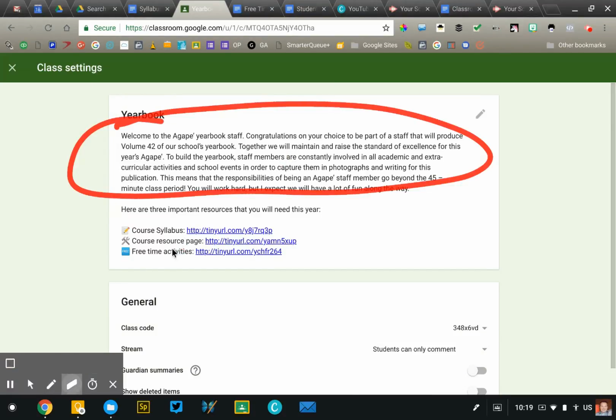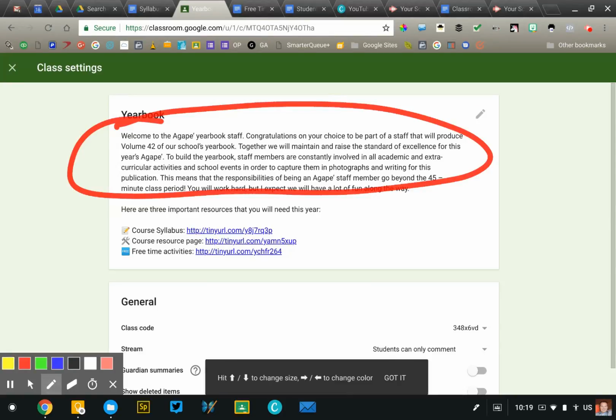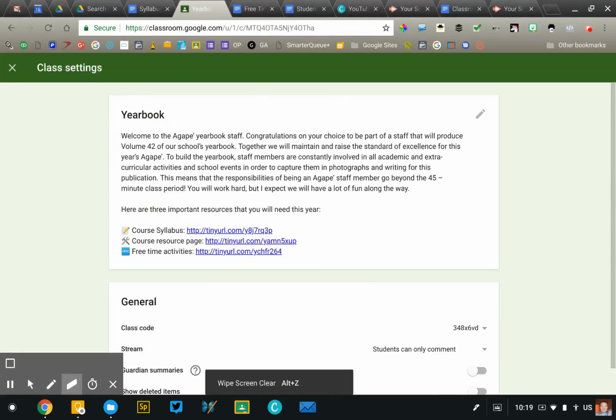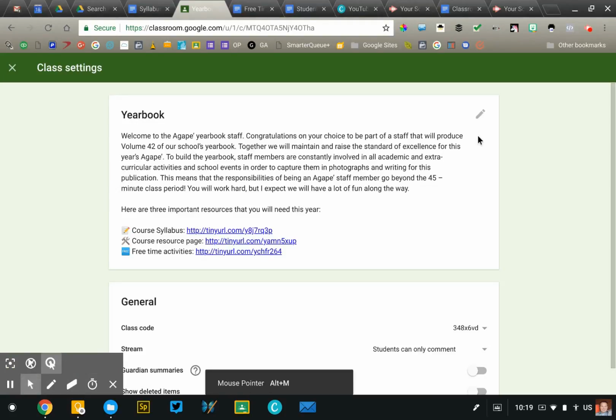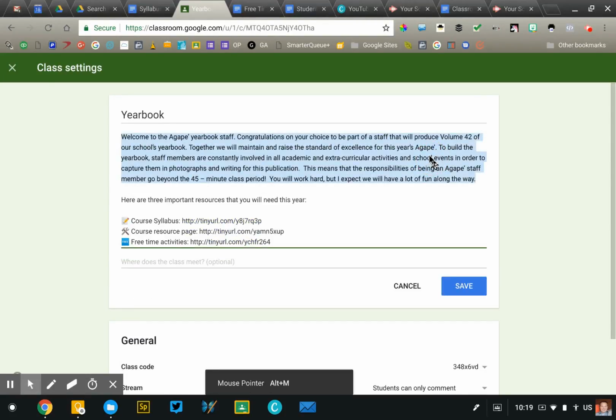I would keep it pretty simple. I just took the introduction to my syllabus and copy and pasted it in there. That's not the full syllabus. So you're just going to click the pencil over in the right corner there, and that will allow you then to begin editing the text here. Now, through some experimentation, trial and error, I learned that if you paste a hyperlink into this section, it will become clickable. Now, on the old About page, you could actually add a resource, a little more formal. You could add attachments and things.